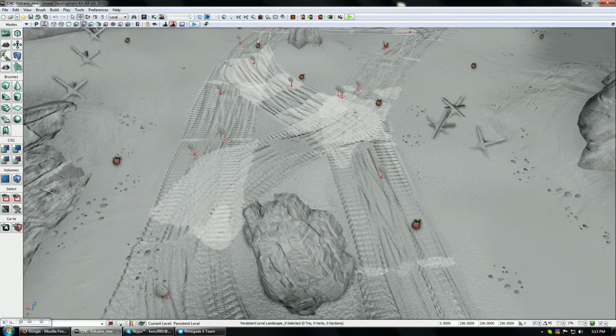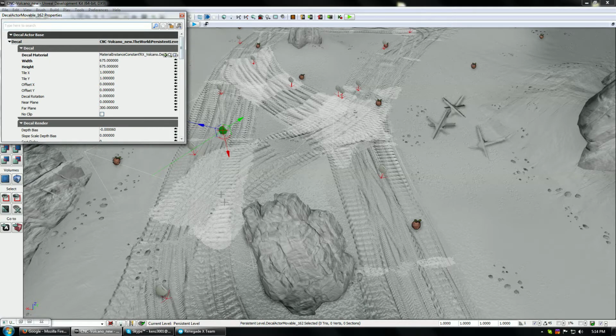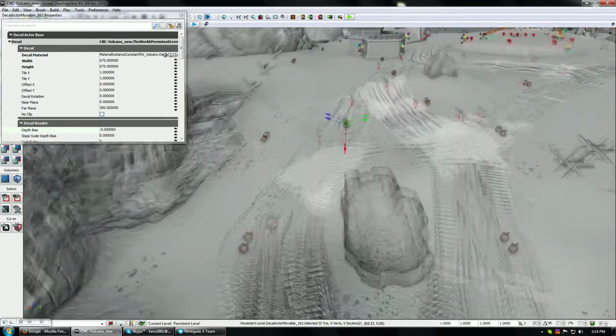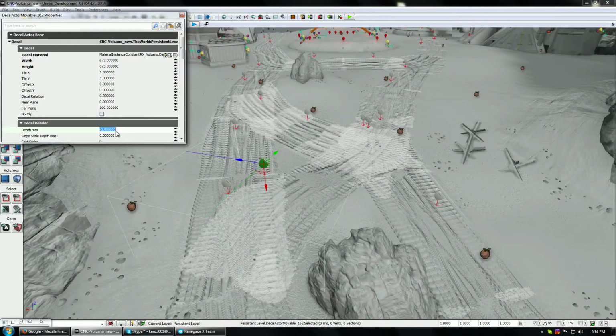What's happening is one decal is fighting over the other for dominance. They're fighting on the Z-axis. But we actually have this thing called a depth bias. I'll show you right now, we can set how high this is. This doesn't actually adjust the depth or the height or anything. It just tells the decal that it's on top or below.